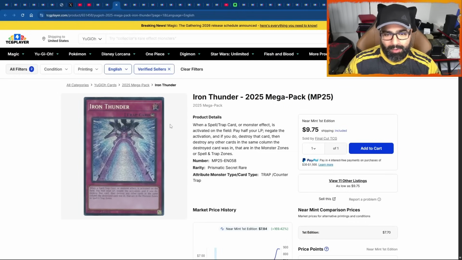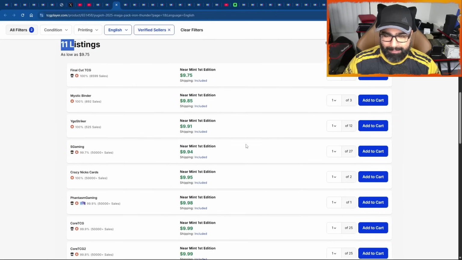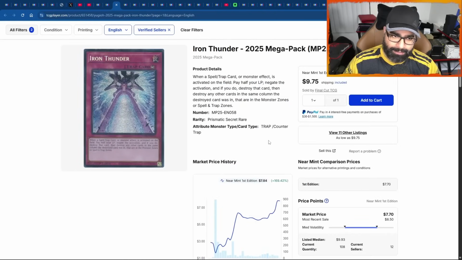$10? Wow. Crazy parabolic rise in its second leg up status. About to hit double digits, and the card is scarce. People need it. Usually people that play this don't play like one Iron Thunder. You know what I mean?